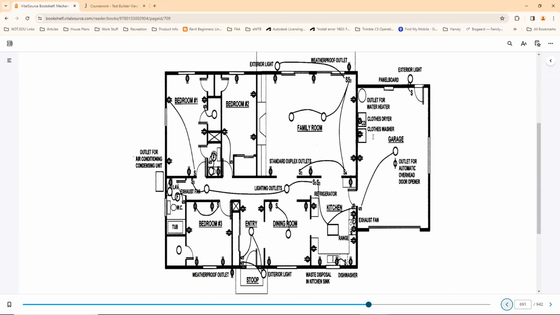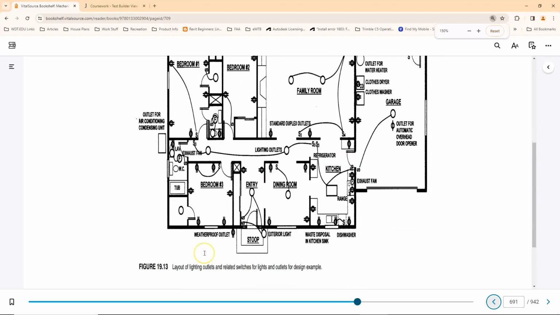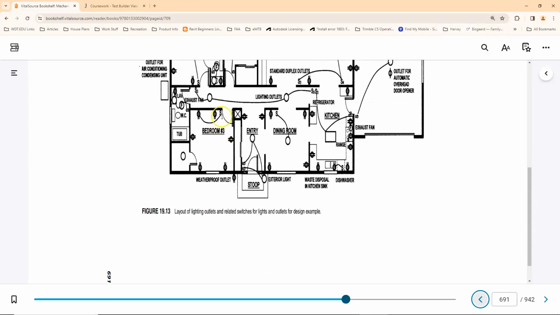In terms of just a standard switch in a room, we typically are going to put that on the wall right next to the entry into the room. For example, in this bedroom number 3 down here, as you can see, there's a switch right inside the door. We don't want to put the switch on the swing side of the door. We always want to put it opposite the hinge side of the door so that when the door is open, we can access it easily without having to reach behind the door. That's just something that a lot of times gets overlooked. We don't always think about it, but that switch needs to be placed on the latch side of the door, right inside.